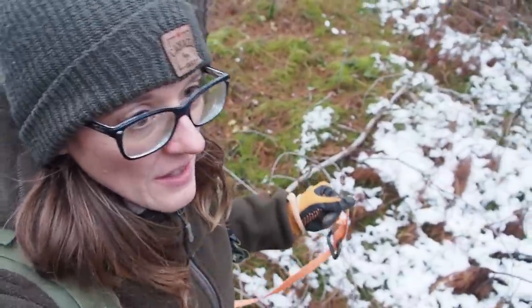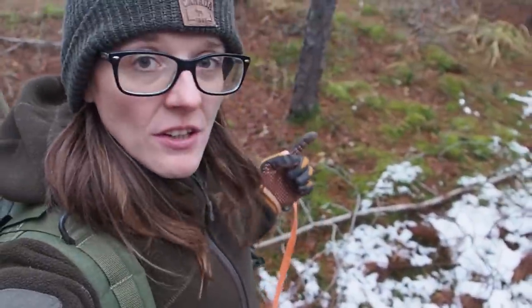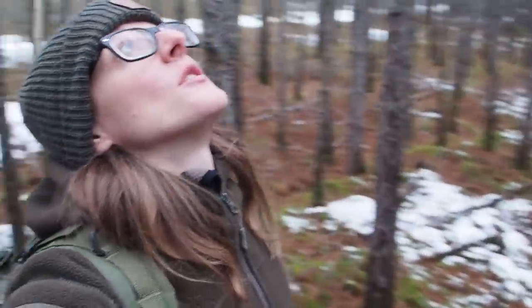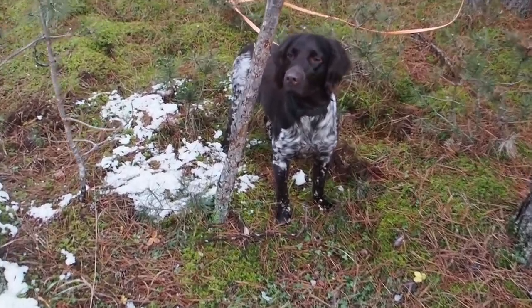What if you are stuck in a pine forest like this one? Here you can only see pine trees, and today I want to attempt making a bow drill fire with pine and find out if it's possible or not. I'm in search of a dead pine tree. I can see a lot of dead trees on the floor, but you do not want to take them because they are soaking wet and it's almost impossible to make a bow drill fire with wet wood.